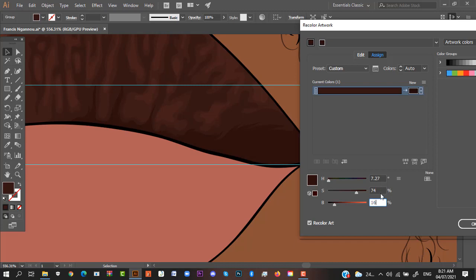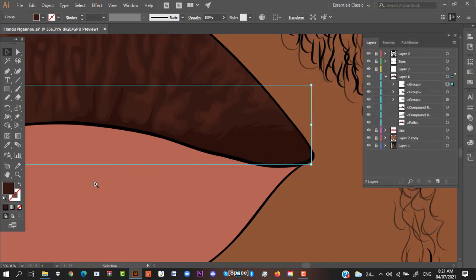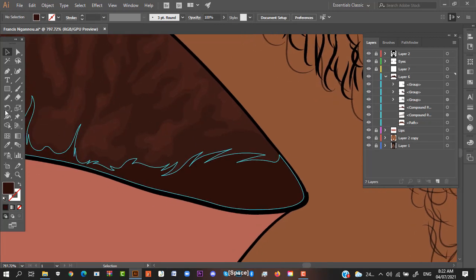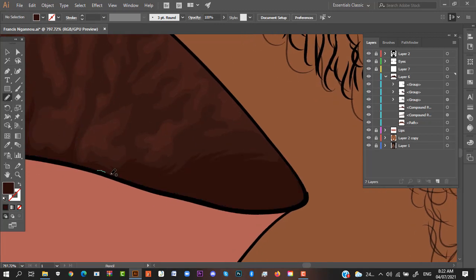And then the saturation. Let me reduce this by 73. Alright, so I think this is okay for me. So it looks nice. And the next thing is to just add one final color shade.